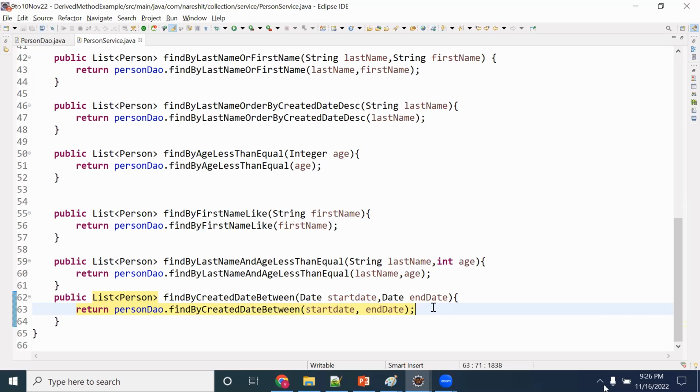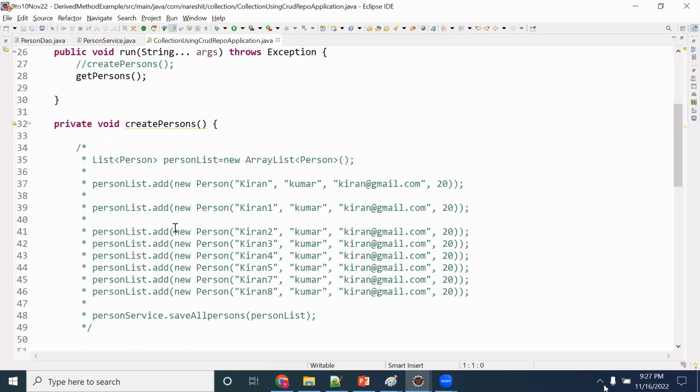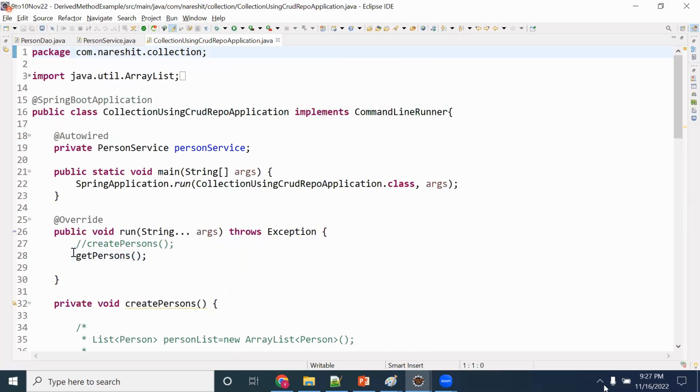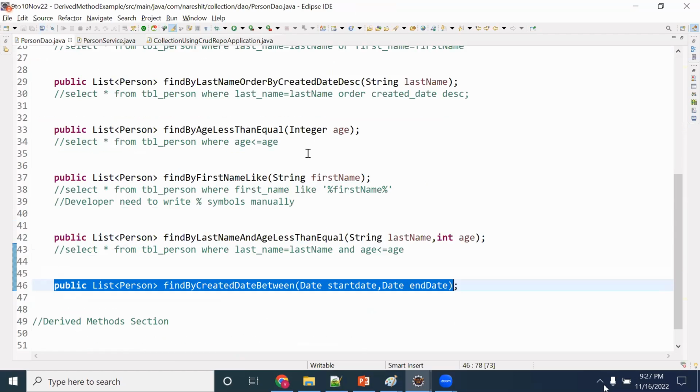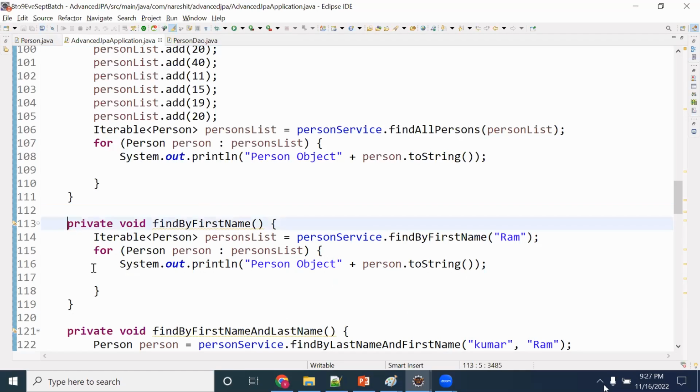Now we are going to test the code. Till now we wrote create persons, get persons. These are the things which I tested. Now we are going to test the DAO. First of all, find by first name, which is a list of person.